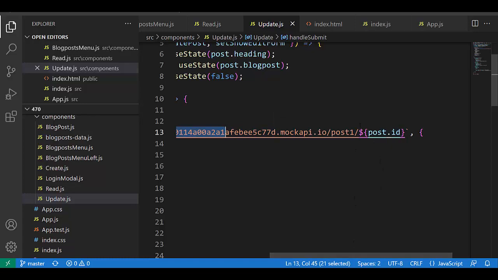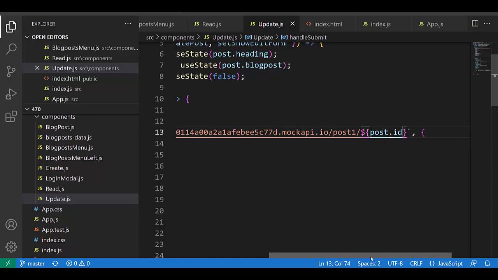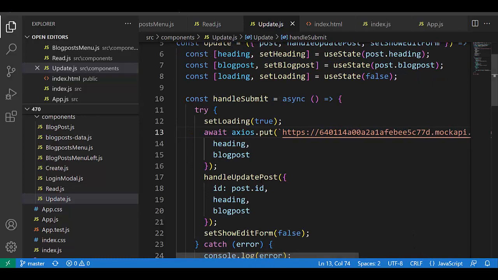Every put must have an address and a parameter so that we know which post, concretely which member of the array, will be updated. And it is interesting in the response, when all is okay, we get the same payload again. What goes to the server, we get back.